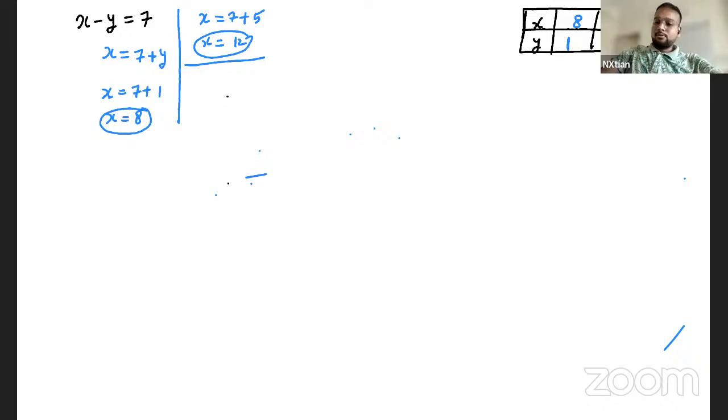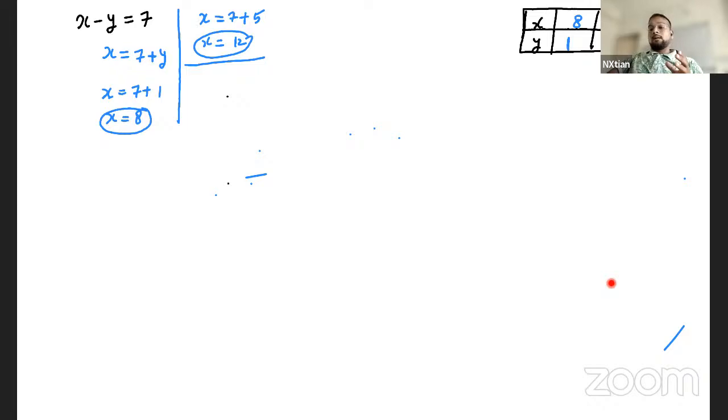Okay, guys, one thing I want to say. You can see that when I'm taking y as 5, it becomes 12. So it's going to be long, meaning you have to make long bars to get 12. So you can adjust your numbers so that they come near to 0, so that a short graph can be formed and it becomes easy for you. Otherwise, you have to make 1, 2, 3, 4, 5, 6, 7, 8, 10.